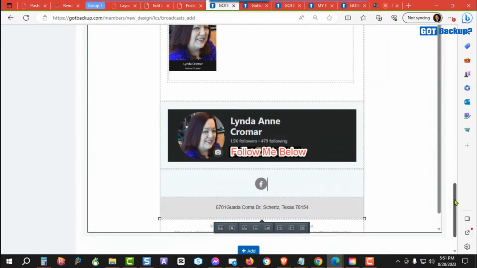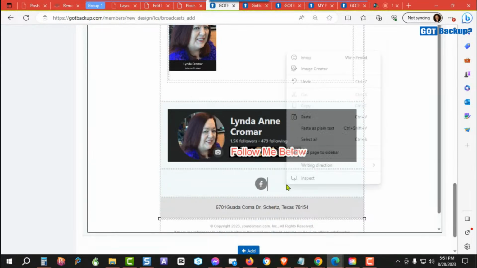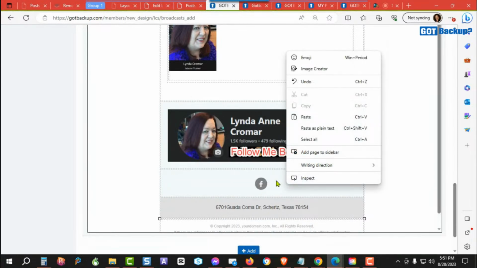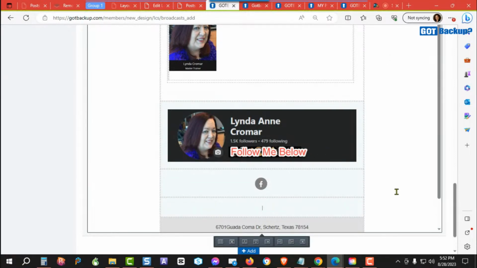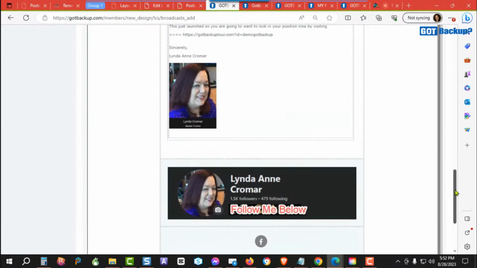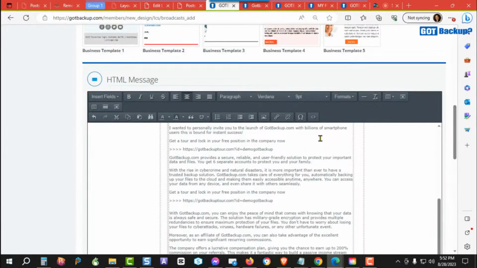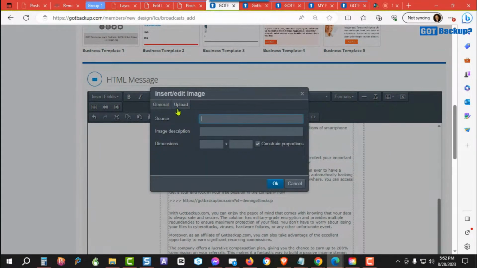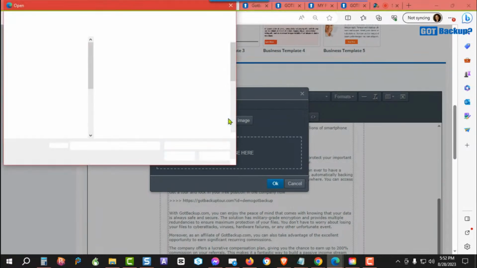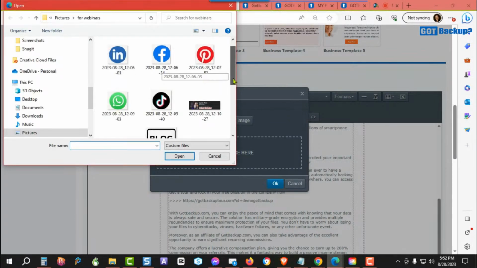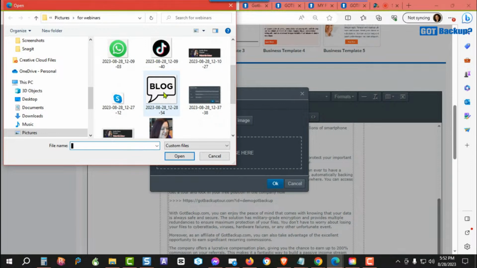And one more thing I want to do is I want them to come into my blog as well. So what I'm going to do is insert one after, and I'm going to input that in there as well. So that's a picture again. We're going to insert a picture. And I have captured a little icon of a blog off of the internet. I didn't create this. I found it on the internet.